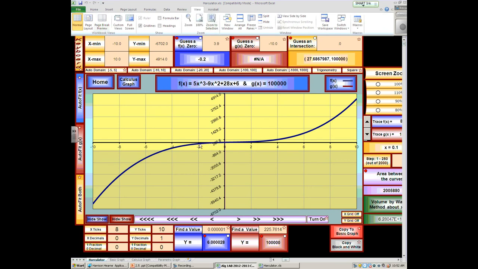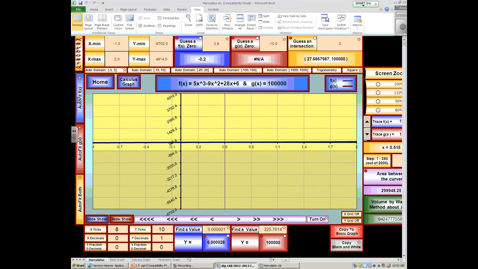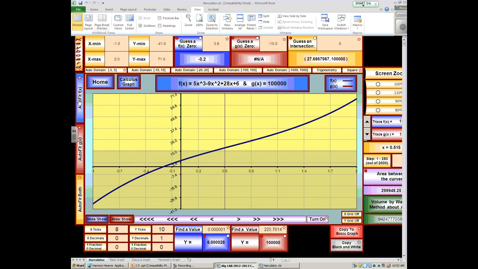So I see all my zeros appear to be maybe between negative 1 and 2. So I'm going to set x min and x max from negative 1 to 2. And then I'm going to zoom fit again. Stretch the graph out. Let's see. Okay, now I see I've got 1, 0. Some wiggling's going on over here, but I definitely have 1, 0. It appears to be over here somewhere just to the left of 0.